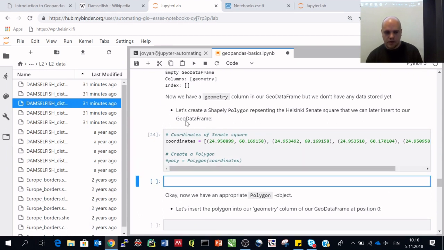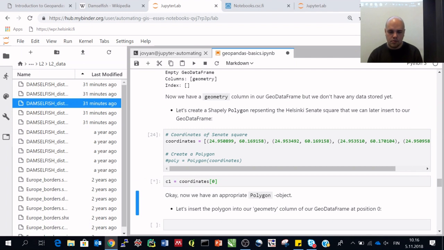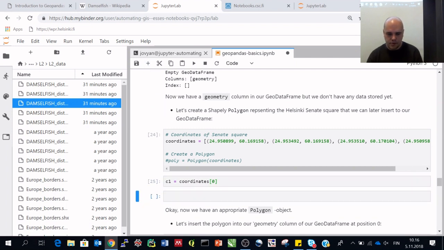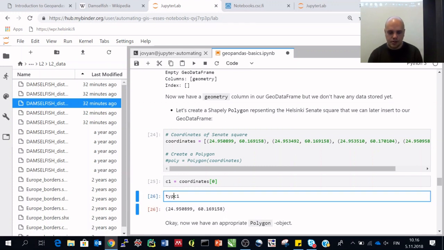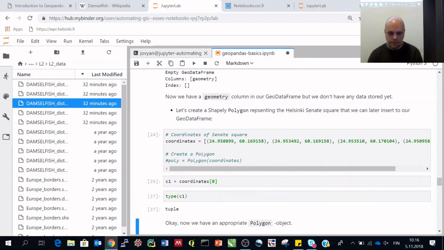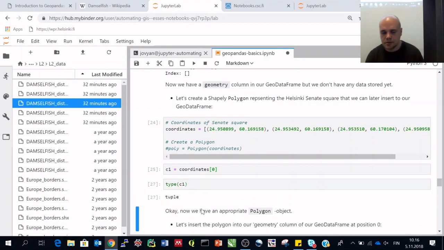So now we have these coordinates, and let's say C1 is the coordinates at index 0. So now we should have one tuple in here, and we can check what is the type of this one. We can see that it's a tuple.